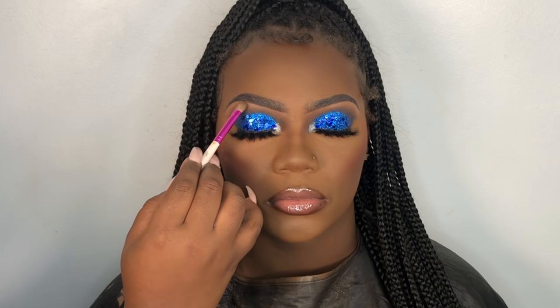So now I'll be popping on a highlighter onto her eyebrow bone. This is to just make the eyes pop a little bit more. I'll be placing that highlighter on the bridge of her nose, her forehead, her chin, and also her cheeks. This highlighter is from the blush palette from Juvia's Place.